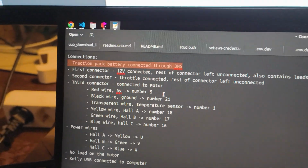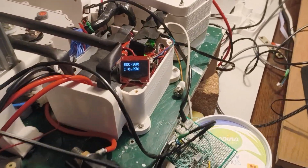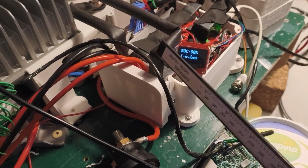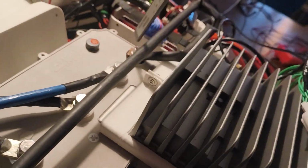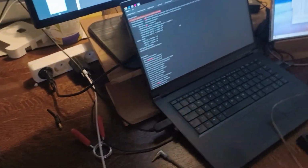So first, what I did, I connected the traction battery pack through the BMS. So let's show that. This is my BMS setup. It's all running right now. This is the positive, this is the negative. So it's all going through. Positive lead goes through here, in there. It's covered right now, but it's screwed in. Then negative is connected through there, goes like this, and in there.